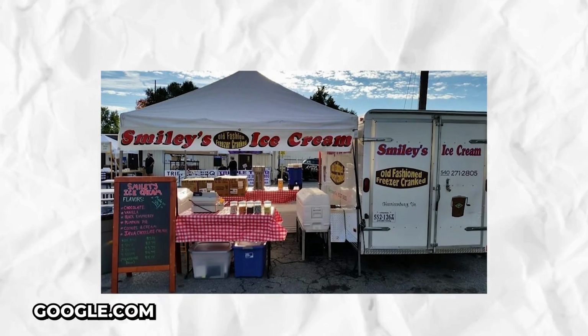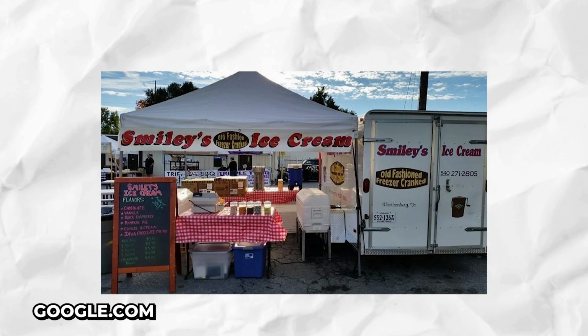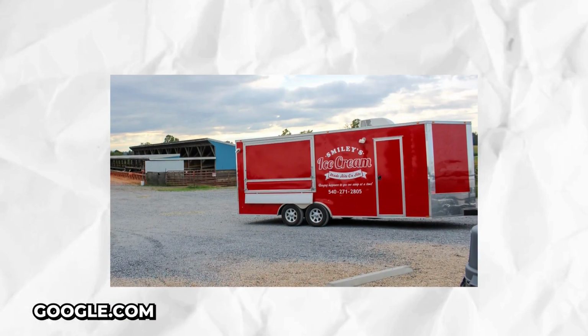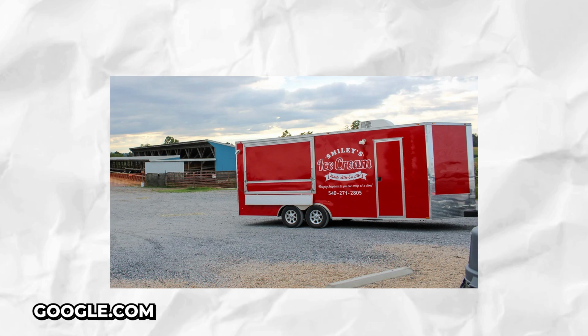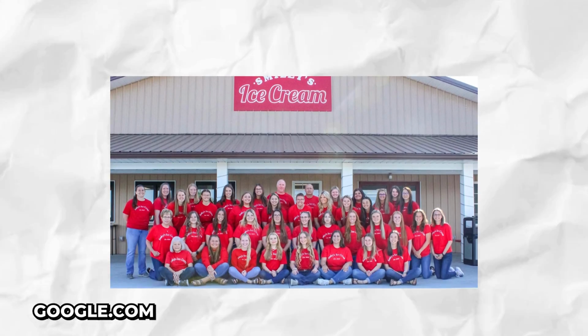Now, as I mentioned earlier, we're outside of Smiley's ice cream shop right here in Bridgewater, and Smiley's really is an American success story. I mean, first selling ice cream out of the back of his pickup truck in 2001 at a farmer's market is how this business began when Derek Smiley wanted to make some extra money for his college expenses. I'm sure back in the day, he never thought that the business would become what it is today, but his selling on the road continued for several years, but over that time, he had some upgraded trailers and upgraded equipment to continue to sell his tasty product out of.